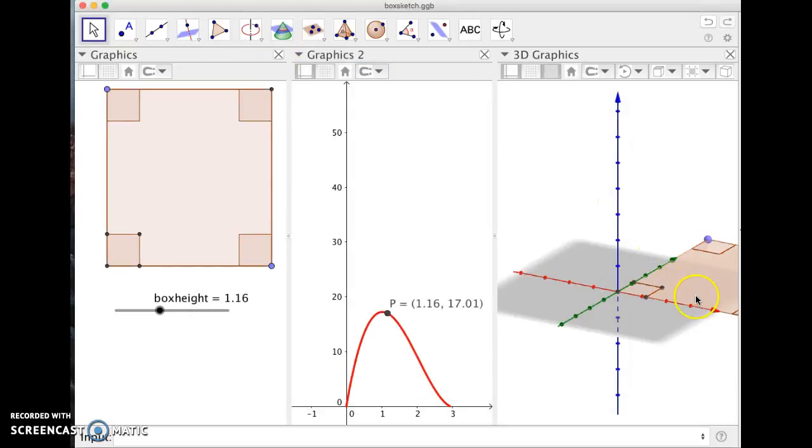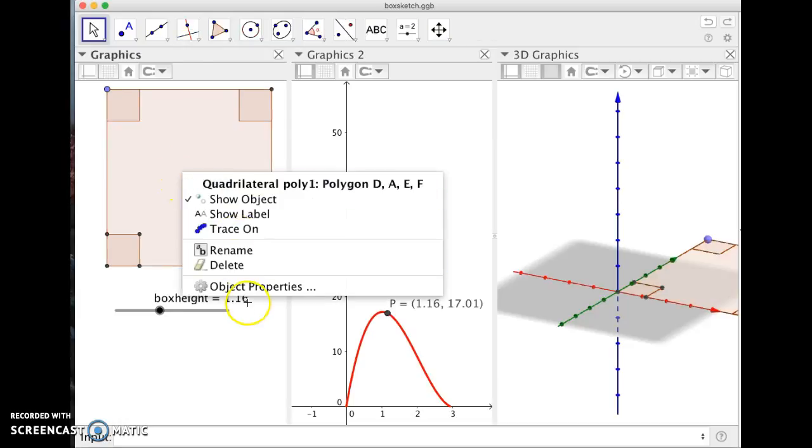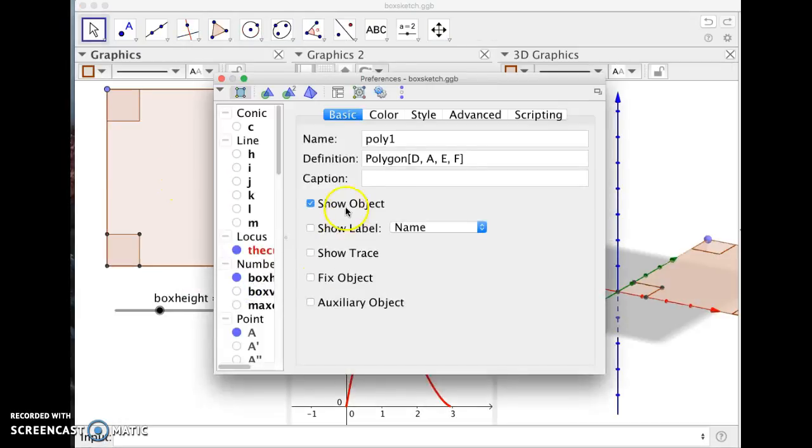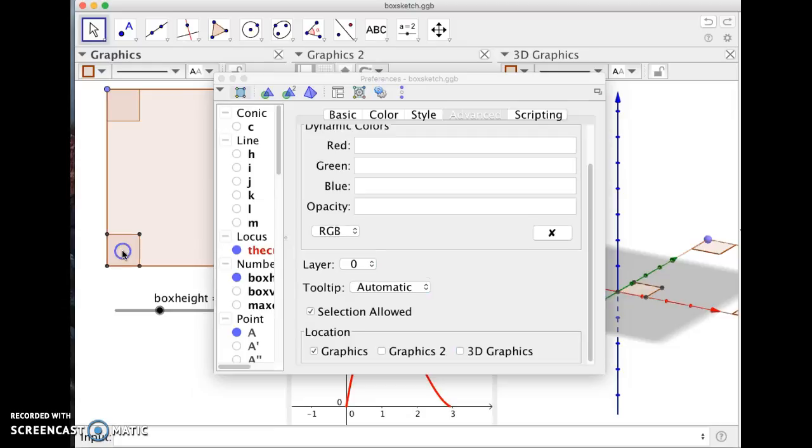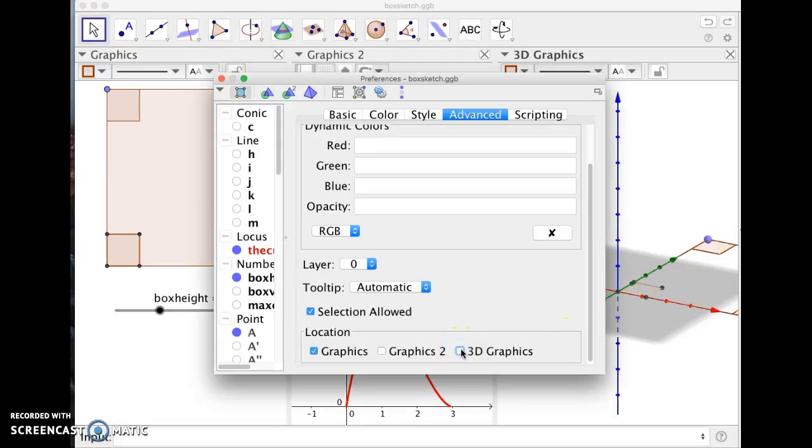One thing I definitely want to do is I don't want this to appear in the 3D view. This is literally a view of that. So if I right click on that quadrilateral and go to Object Properties and go to Advanced, you'll notice that it's in 3D graphics view. I just want to hide everything that is there. So let's click on things that I don't want to see, and then I'll uncheck it.